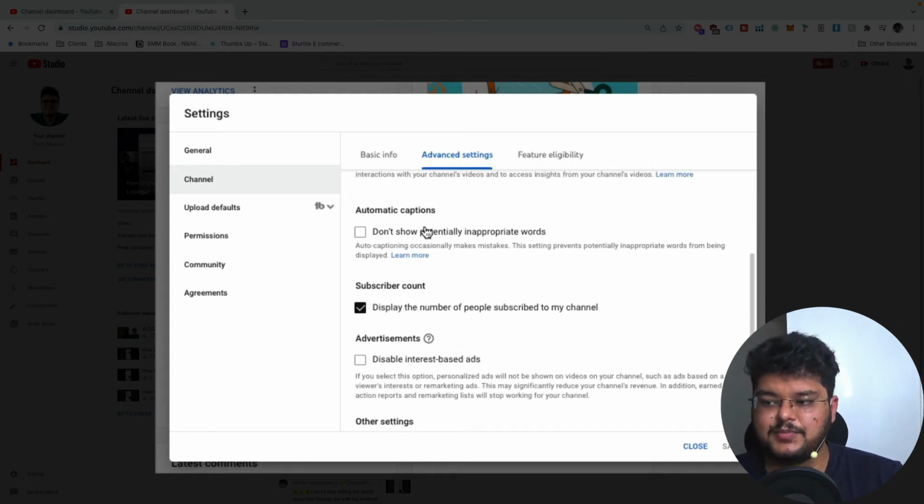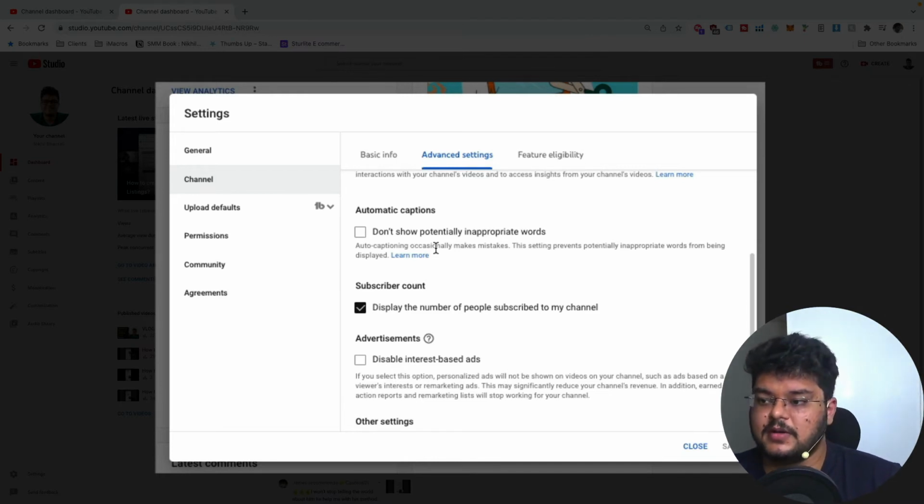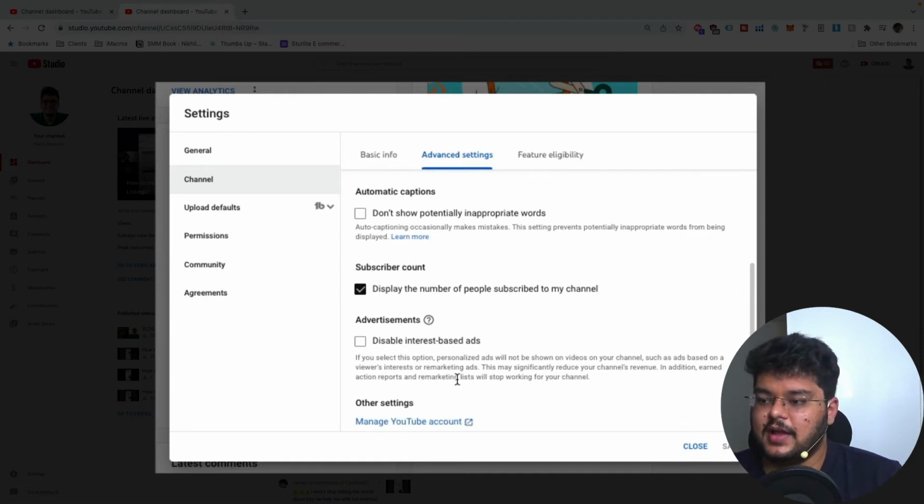Automatic caption, basically, Google has a pretty cool audio to text converter, and it uses that converter to create automatic captions. Say for example, you use inappropriate words in your videos, you can actually check this box, and those will not get captioned.